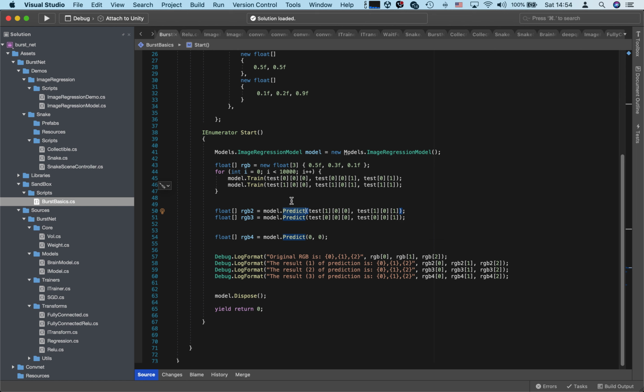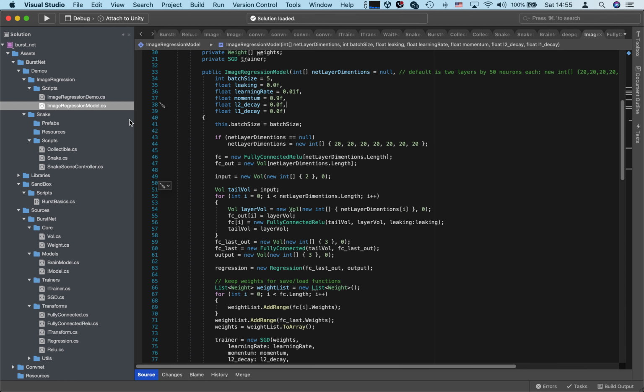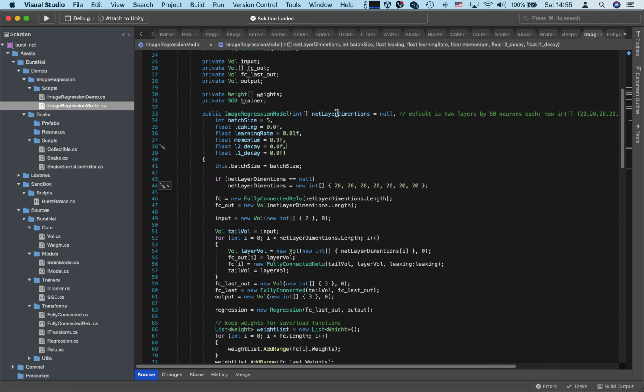So right now we see the concept of the model, and it's the upper level. Going down a level, we go to a simpler model, which is the image regression model, which is actually very important because I will explain later why it's really important.